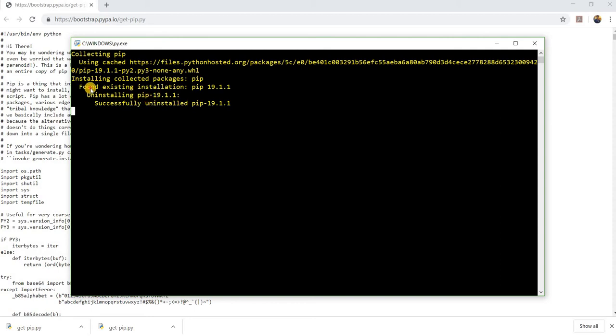So found existing installation, pip 19.1.1, uninstalling, successfully uninstalled. So it's installing itself, after it removed the existing installation. So let's just wait for a few seconds here.